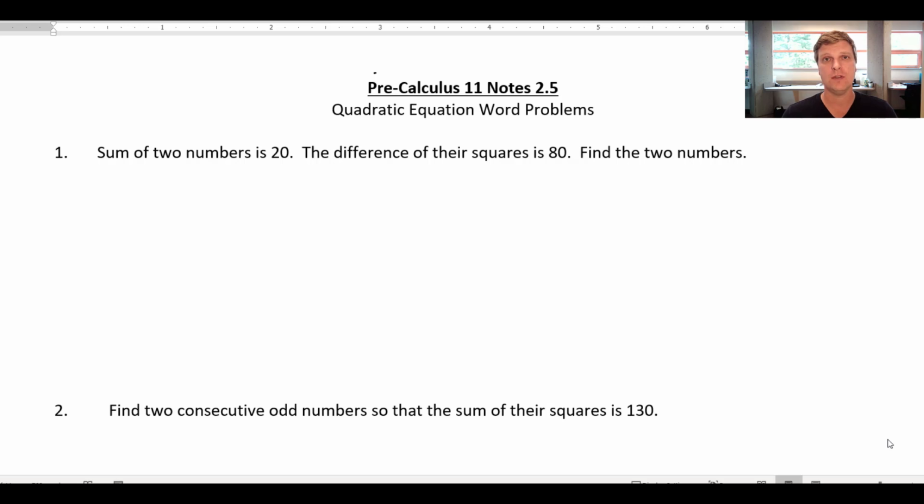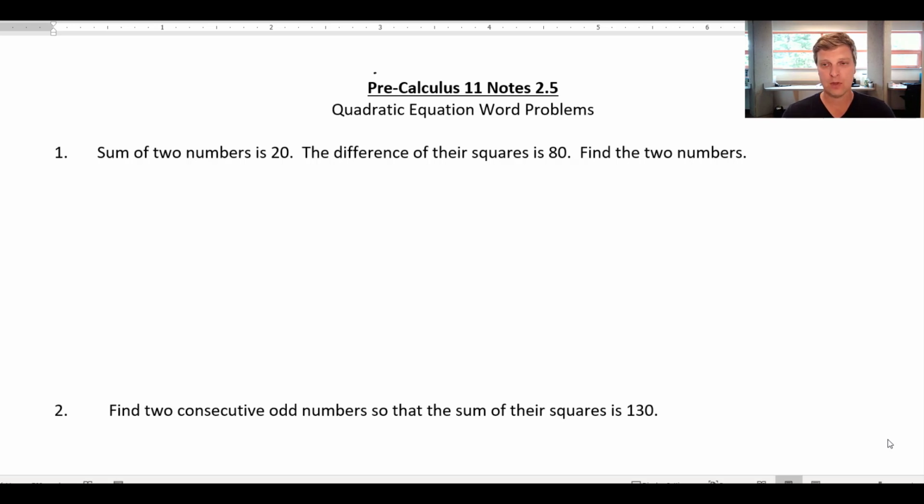So in this video we're going to do our final notes for Unit 2 with quadratic functions and quadratic equations, and after this we're going to move away from quadratics for a little bit anyways. Really what we're going to look at here at the end is you've been building up all these different skills for solving quadratic equations, and now we're going to just put them into practice. We're going to do some of these word problems and we're going to solve them that way.